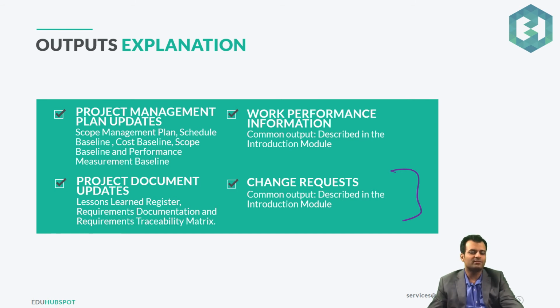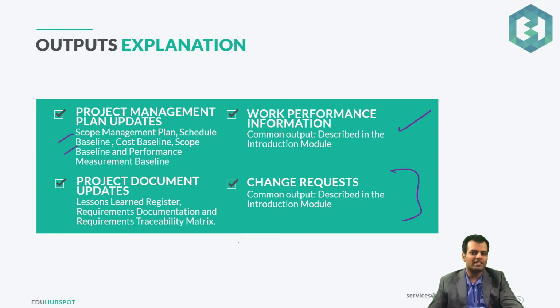Let's see what are the things which are part of project management plan. Anything related to scope: scope baseline, schedule baseline, scope management plan, performance measurement baseline. Also, all of the important ones are actually an input here. Most importantly, all the baselines are getting updated here. Because you're trying to control, there might be a change request. You might have to go back and update these baselines. Then since data was the input, you got information as an output.